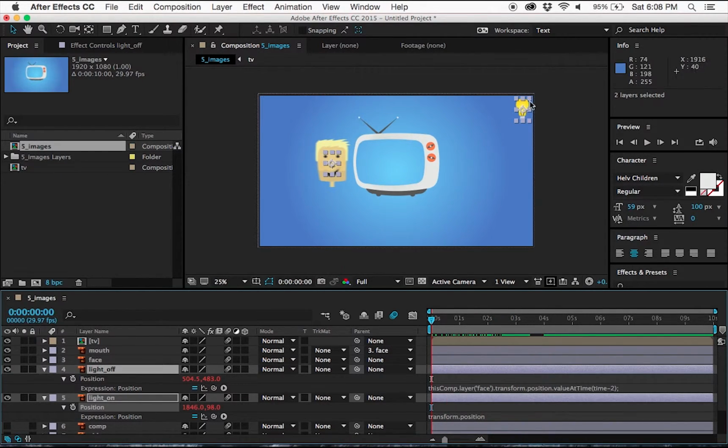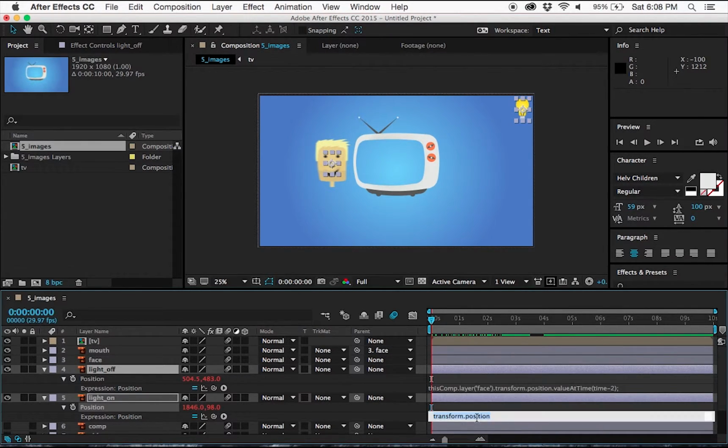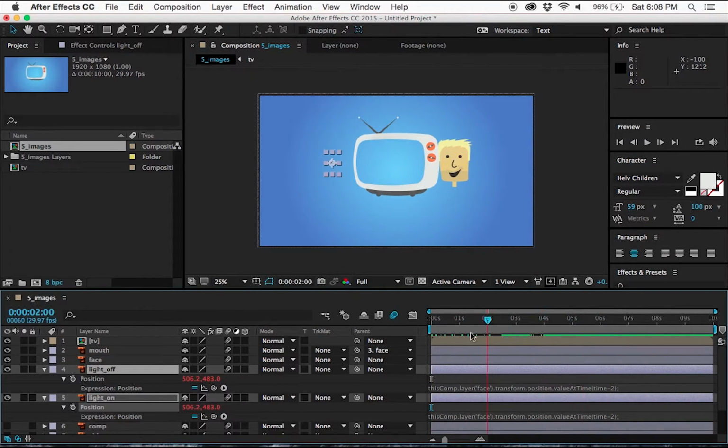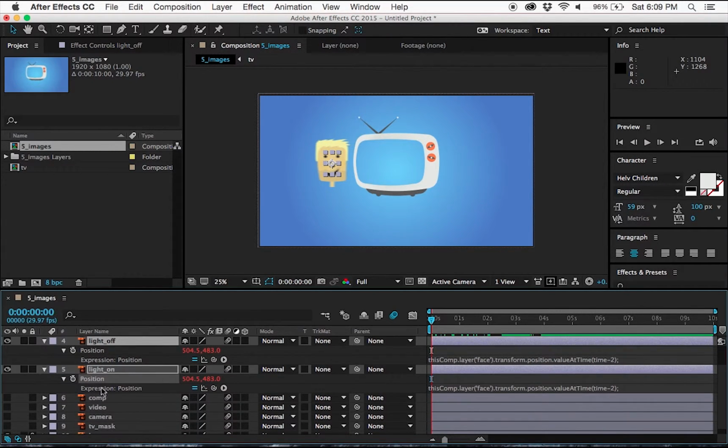And we want to do that with this light up here as well, because later we're going to be animating the light on. So I'm going to copy and paste this exact expression for the light on, so that they do the exact same animation. Okay, so I'm going to do that to the rest of the layers, and when I'm done, I'll explain what's happening.